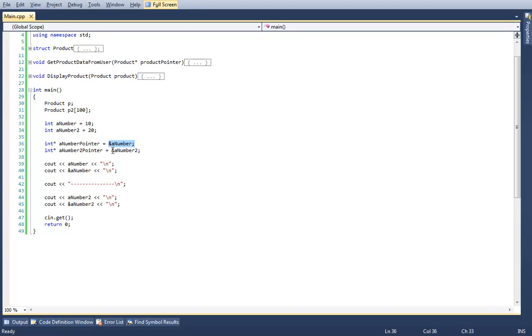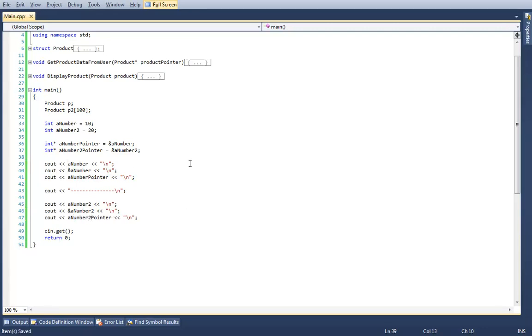We assign the address of the number and number 2 to the pointers, a number pointer and a number 2 pointer. Meaning if we were to print a number pointer and a number 2 pointer, we would get some stuff.